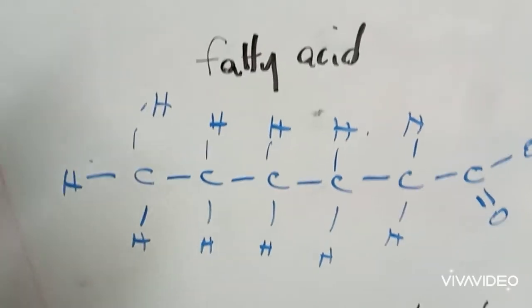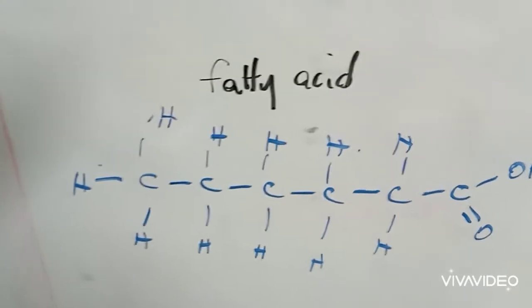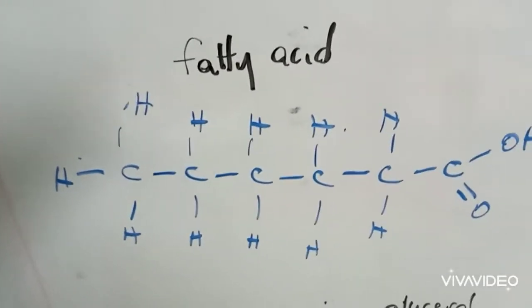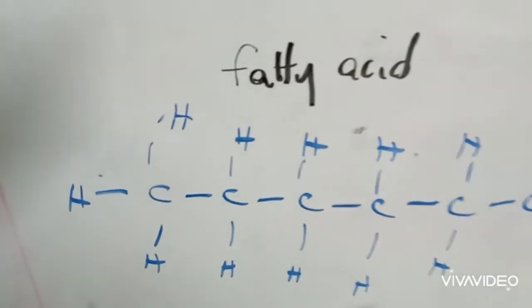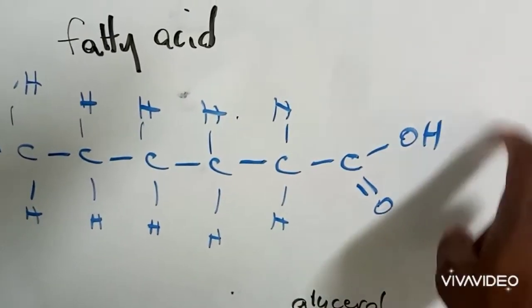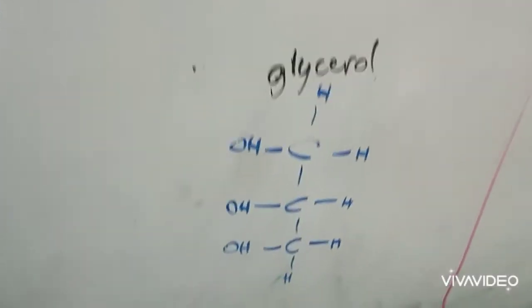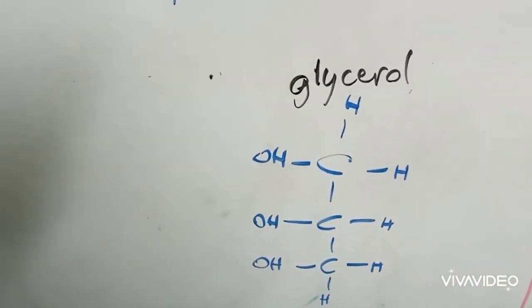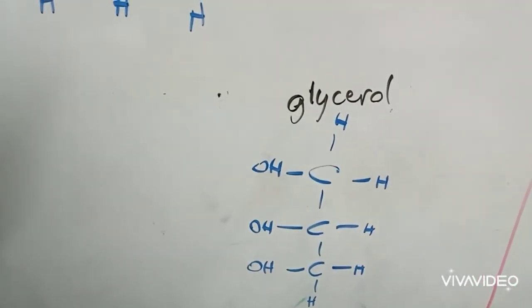Alright, so generally a fatty acid molecule is a chain. A fatty acid chain would look like this, but this is just a general depiction. You have a longer chain with more carbons and more hydrogen. Note we have our carboxyl group right there. This is the general structure of a glycerol molecule made up of 3 carbons, and the rest is hydrogen and oxygen. So this is a glycerol and this is a fatty acid chain.